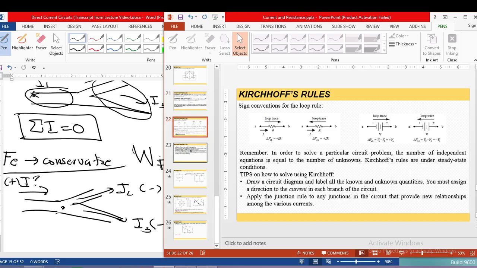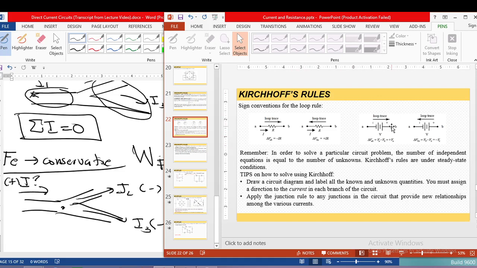Okay, so that is the rule for your junction. But for the loop rule, you have to take note of many factors. Usually, the circuit elements in our Kirchhoff's rules are just resistors. In higher Kirchhoff's rules, there are transistors and capacitors, and what is the loop rule of a capacitor, and so on. But we just have to stick with our resistor. So first, the battery.